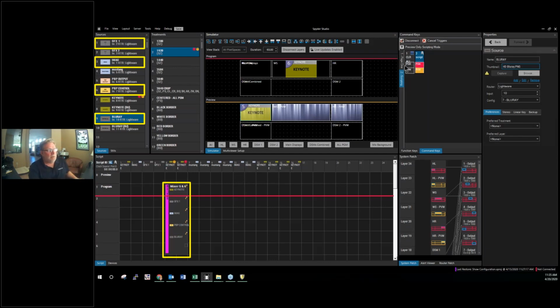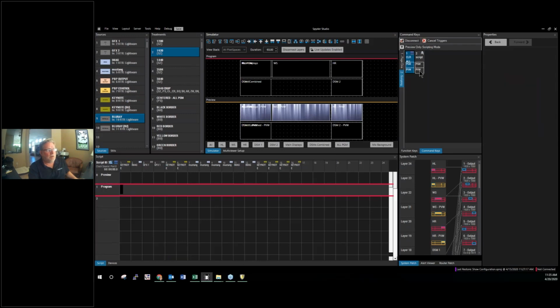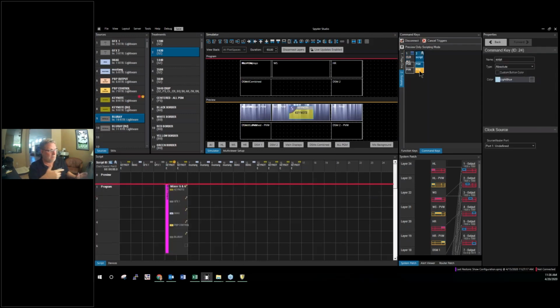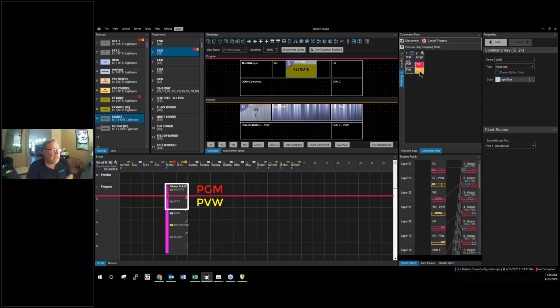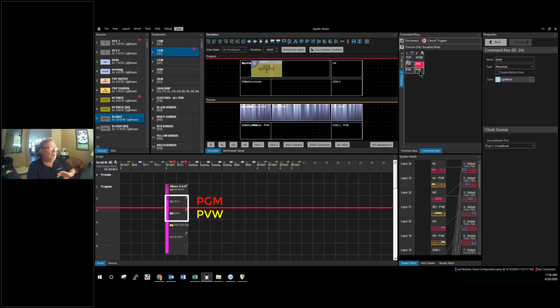So now I can clear, preview loads up the first source in my mixer there. And when I take it to the screen, it goes up, and look what it does. It loads layer 6 with my next source, okay? And when I hit the space bar to go to the next cue, it slowly crossfades over there and moves, okay?